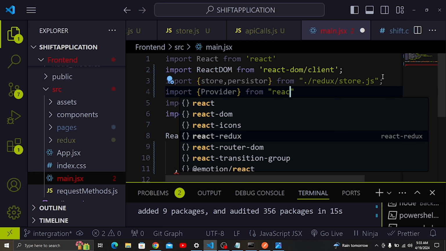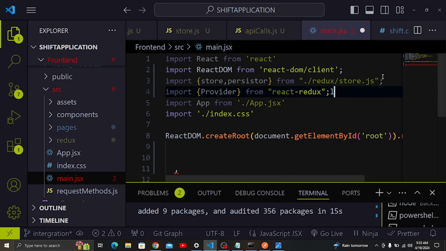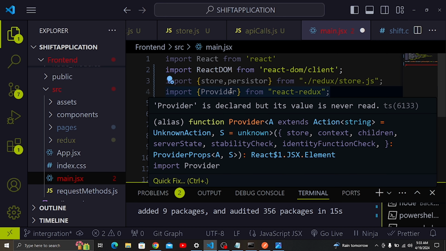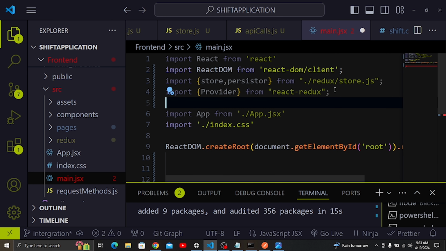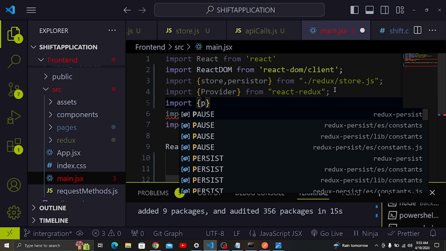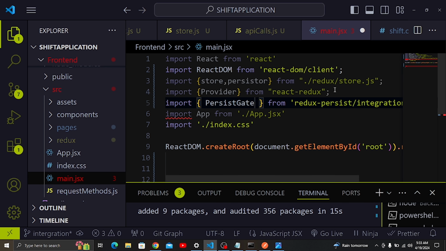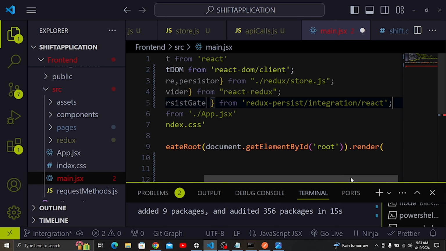So React Redux here like that, and then we are going to use this Provider, and also we are going to import PersistGate. You can see PersistGate here. So I'm going to import it from Redux Persist integration, and then here also the React.